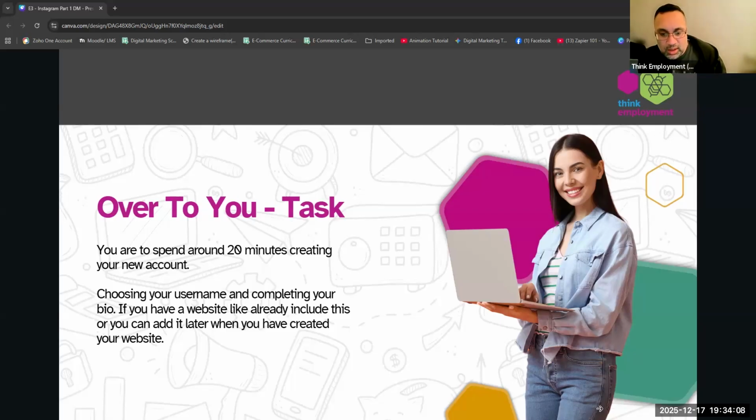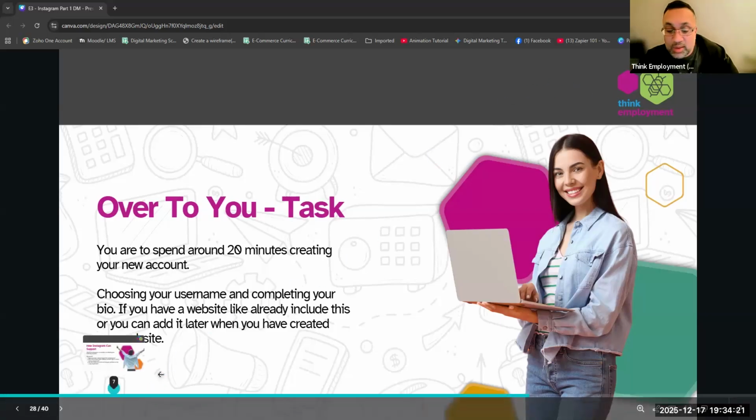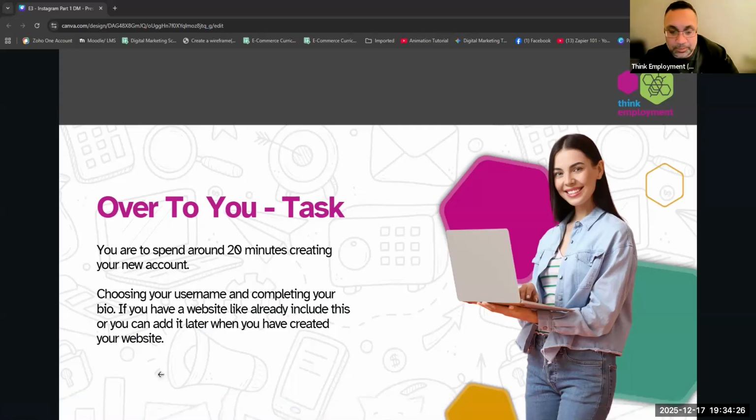Make sure you keep it short, relevant to what you do. Very short, as in literally like 3 or 4 words. So take 5 minutes and see if you can improve some content. Maybe you want to add some hashtags into your bio as well. So you can do that as well. So take 5 minutes. If you've already got a website and you've already got a bio, then just take that 5 minutes to improve your knowledge of Instagram. Just browse around on it.